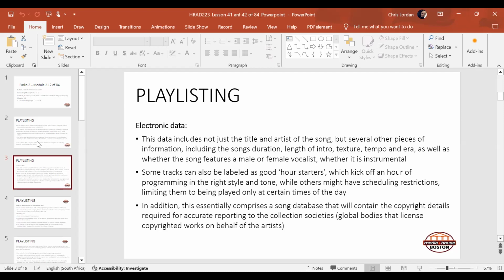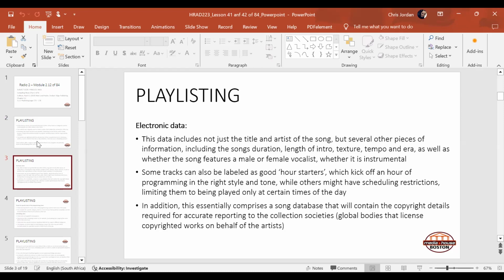What we want to do is automate the system at the end of the day, and we can contrast tempo, era, and texture, as well as whether the song features a male or female vocalist, if it's a collab, whether it is instrumental, and so on.